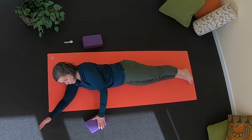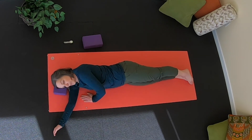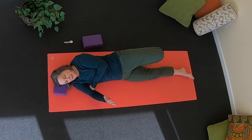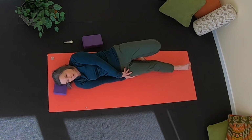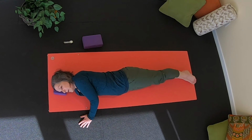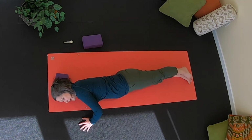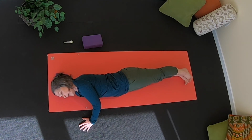And if you want to have your head underneath a block, that would be good to start with. You're going to take your right arm. I didn't set this up as best as I would like, but anyway, right arm right underneath your whole body with the palm of your hand kind of cupping your thigh bone. And left hand is stabilizing. Flex your left toes and your left leg, your left and right leg.